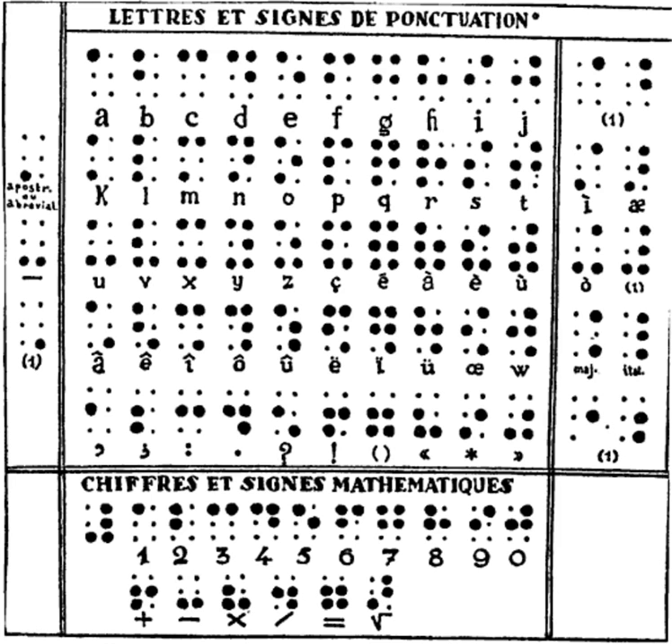The book allots a great deal of space to the representation of music. Instrumental notation was largely a one-to-one transcription of the system already in use for the blind. The durations of the notes and the accidentals, however, had to be replaced; for these the seventh decade was used. A simplified system for plainsong was also provided. The twelve notes are the twelve characters of the upper half of the cell which do not have dashes. By themselves, they indicate half notes. Quarter notes are second decade, dotted quarter notes third, and eighth notes fourth. Dotted half notes are indicated by a dash below, whole notes by a dash above, and dotted whole notes by a mid-dash.